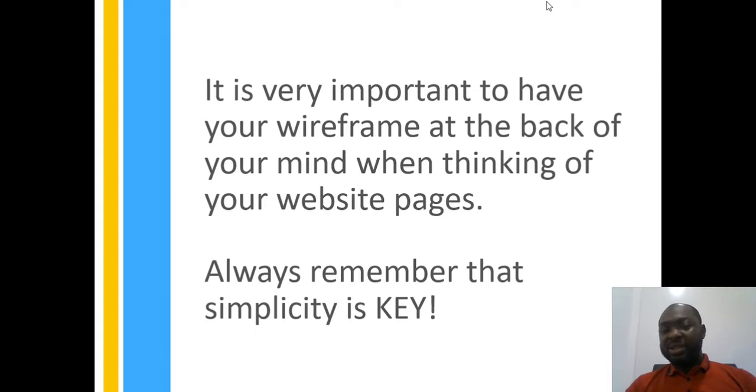Now, it's important to have the wireframe at the back of your mind when thinking of a website or a web page. It is very, very key. So if you're thinking of how to put those elements, you can quickly sketch out a wireframe. Always remember that simplicity is key when it comes to wireframing. You are not focusing on the applications. You're not focusing on, oh, how will it work on this screen? You're just trying to put a basic 2D layout as much as possible.